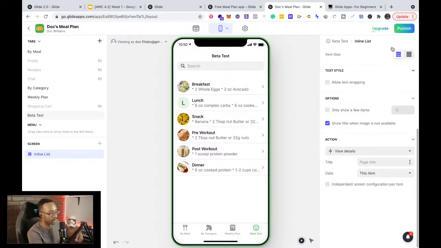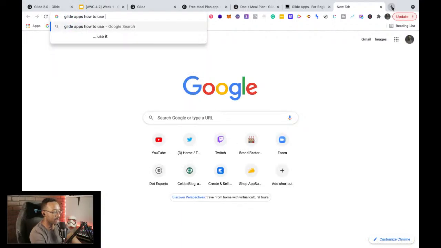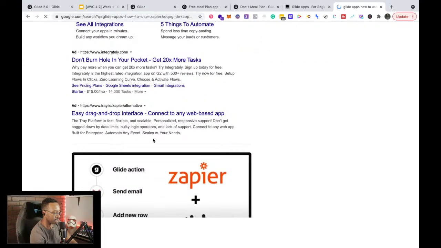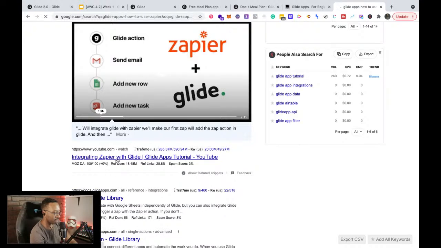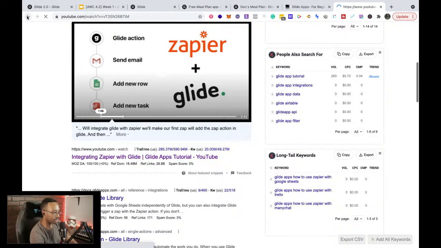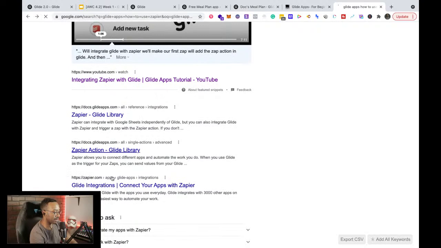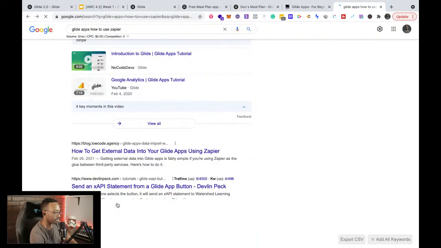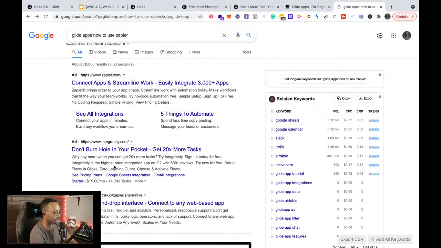I should just look for it real quick. Glide apps, how to use here. Easy drag and drop, blah, blah, blah. Integrating Zapier into Glide. Let's take a look. No, I don't want to see that video right now. So the simple answer is not by default unless it's already there. And then I'm going to have to look at what I need to do. So I'm going to do that also, but it's going to be later. Does that help, Erica? I just need to go to the help menu.